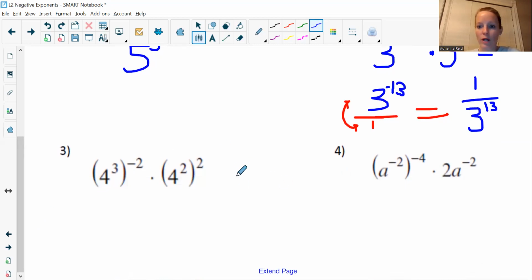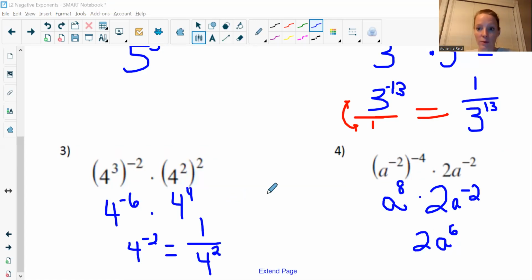So you guys go ahead and pause the video and you try these. I'm going to first apply the power to power rule, exponents, then worry about the multiplication, and then get rid of any negative exponents that exist. Same with this one. Start with your power to power rule. And then remember, you can only multiply like bases. So once you've applied that power to power rule, the 2 is not going to have anything done with it. There's nothing to multiply to the 2. Just combine the a's using your product rule. So pause the video and you guys try these two.